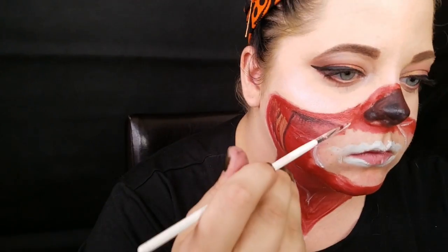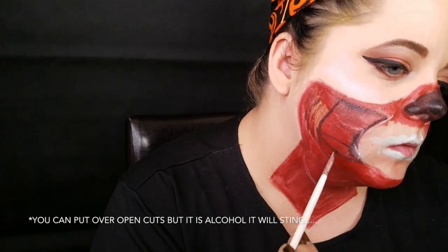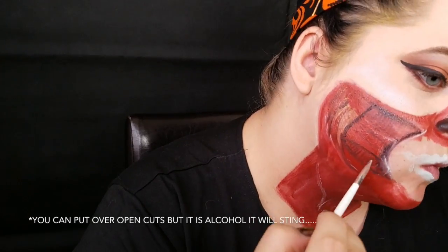Grease paints can be hard to work with because they are so thick and goopy. Rubbing alcohol isn't for everyone though. It can be drying on your skin and shouldn't be used around your eyes or any open cuts or acne.